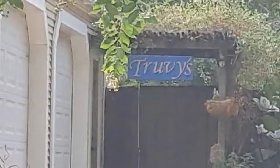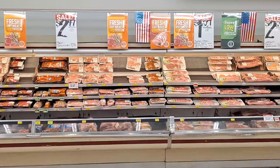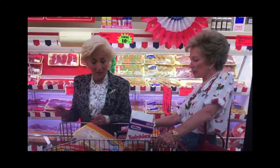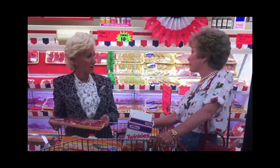Alright, we're now at what is the Super 1, and right here is where Claree and Weezer were shopping. And Weezer said, 'I should not have said that in front of Shelby.' And Claree says, 'Don't worry, nobody listens to anything you say anyway, Weezer.' [Movie quote: 'I shouldn't have said that.' / 'Said what? Back at Truvy's. I said I'd be better off when my body wears out. I shouldn't have said that in front of Shelby.' / 'And I didn't mean that.' / 'Weezer, nobody pays any attention to you.']